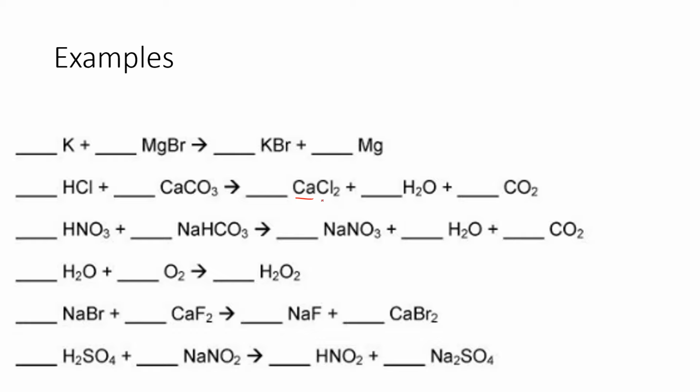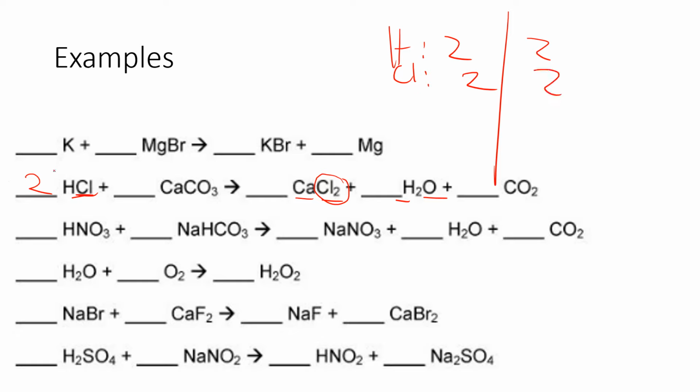We have calcium, chloride, hydrogen, and oxygen. Really, it doesn't matter where you start. I tend to start with the one that's not balanced. So, for example, you have 2 chlorides here and only 1 chloride here. So I want to put 2 chlorides, and there's 2 hydrogens. That's good. Hydrogens, you have 2 on both sides. Chlorides, you have 2 on both sides as well, because 2 times 1 hydrogen is 2 hydrogens, 2 times 1 chloride is 2 chlorides.